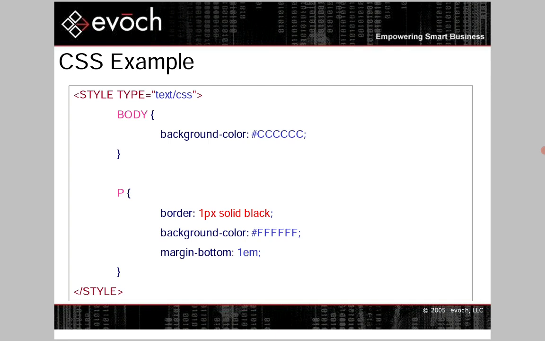So this is a simple example of using style sheets or CSS code in an HTML page. Style type equals within quotes text/css, body within brackets background-color code hash cc; semicolon.